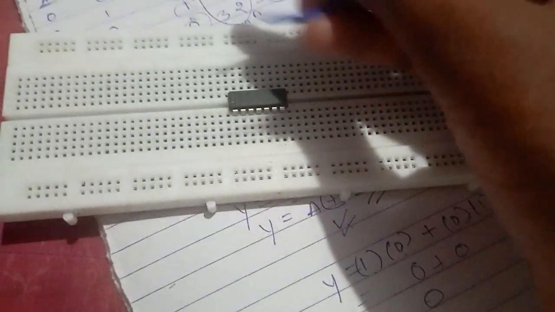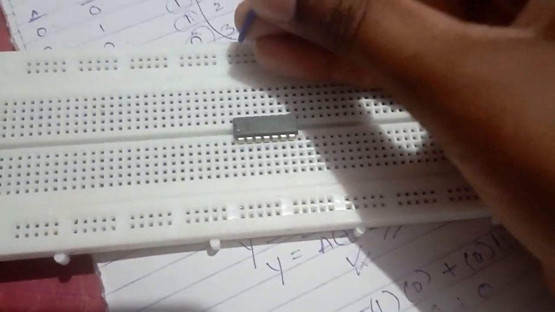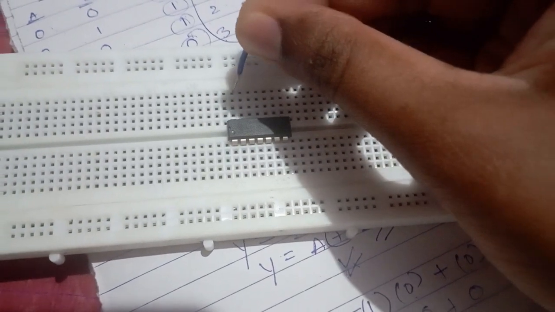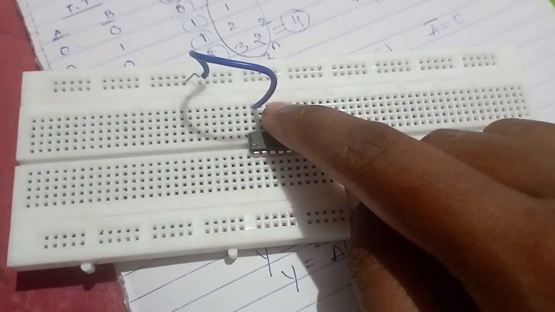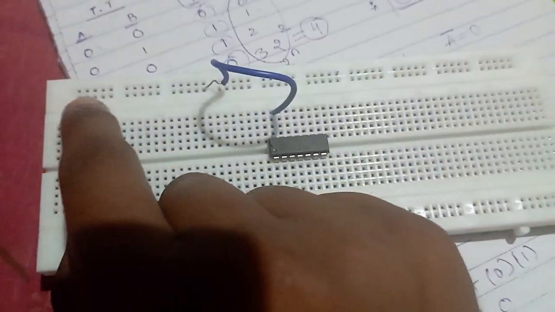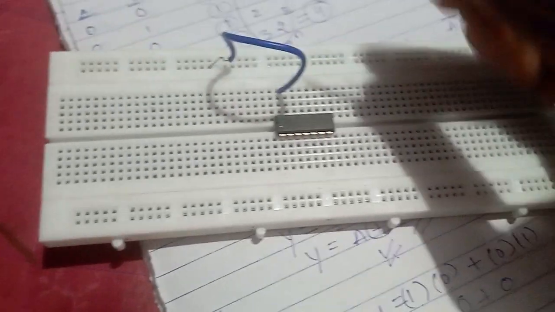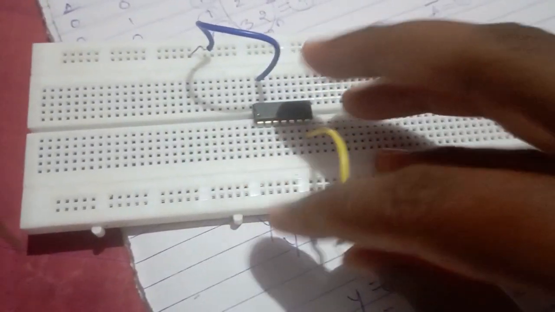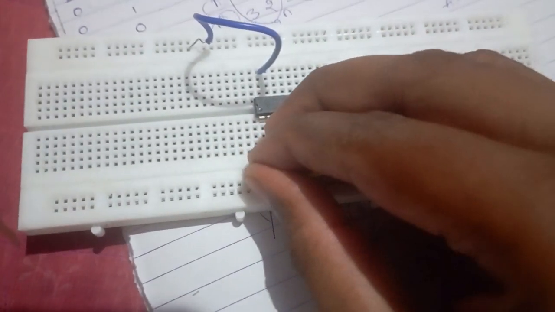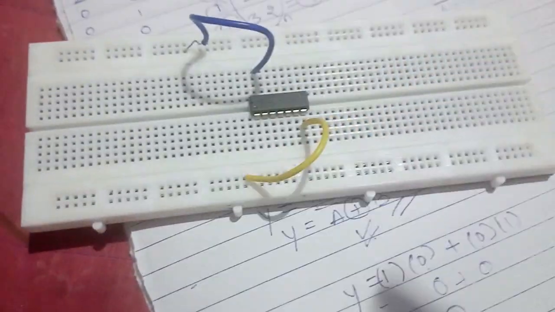First I am going to connect a wire for VCC. First always connect the VCC and ground. That is the first thing that must be done. So this is connected. I have connected this as VCC here. This line I am going to make VCC. Next I am going to connect this one as ground. The first thing that must always be done is VCC and ground.